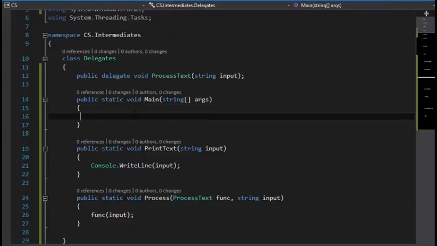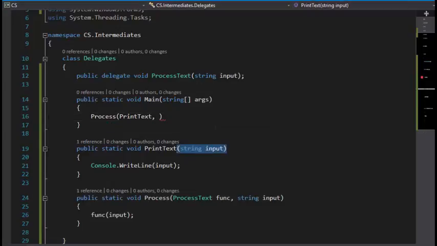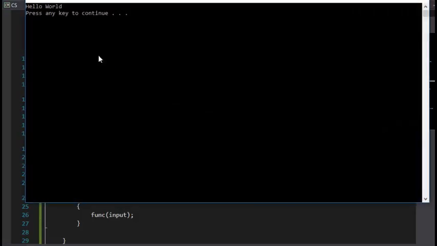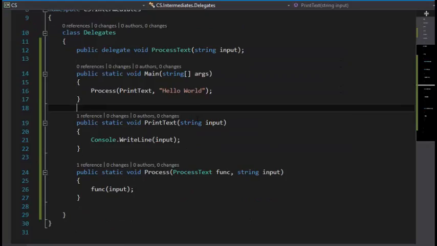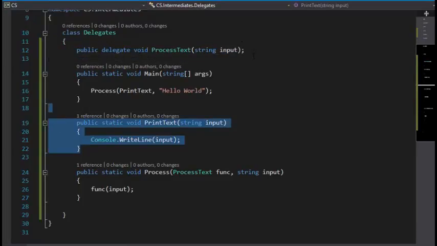So you can use Process(PrintText, ...) and you have to avoid the parentheses right here, and "Hello world". Sorry for my typing. Now it is going to work. Let's see. Yes, it is working, because this matching method matches this delegate.